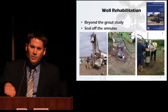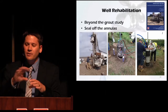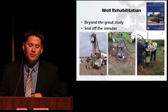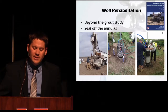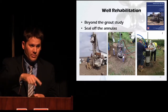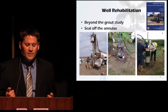We'd go down the borehole. We'd figure out exactly where we want to place that seal. Is there a clay layer in there that would be a good spot to put it? Should we put it right at the top of the water table? And then we'd perforate that casing, and then we'd put a packer in, which is on that right picture there. That's, I guess, a fancy balloon on the top there, and on the bottom is another fancy balloon. We'd inflate those balloons above and below where we just cut those slots, and then we'd squeeze a grout in between there.